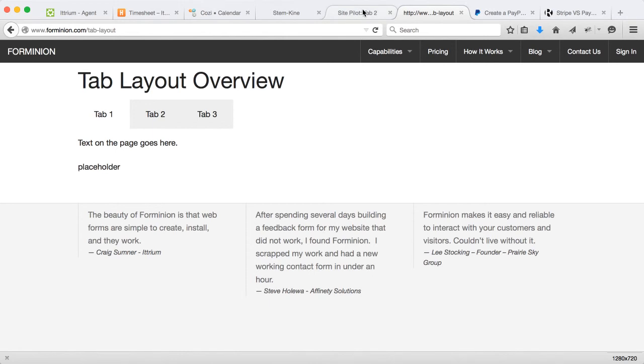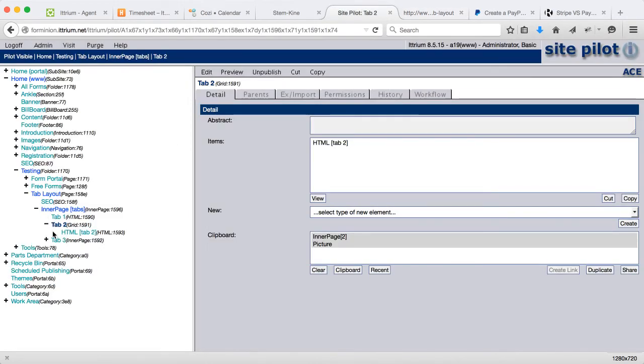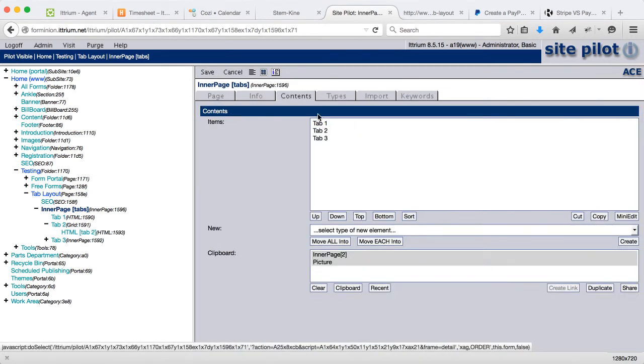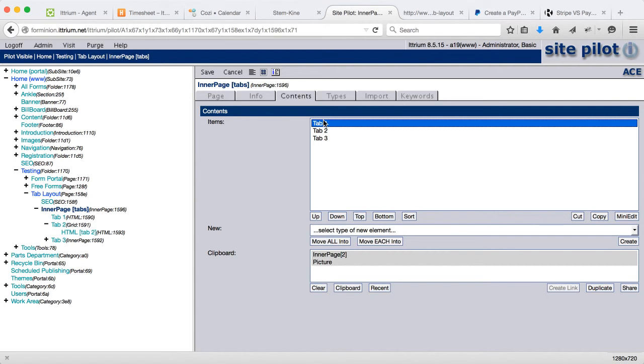So my recommendation is that if you're going to have pictures in HTML or text combined in the tabs on the product pages, then we should probably use a grid or an inner page for each of the tabs. And it's easy to create them, right? So you're here, we've already got tabs on the site. What you can do is you can go and edit your section that has the tabs, open up the editor, go to the Contents tab. In this first tab, I know it's HTML, right?